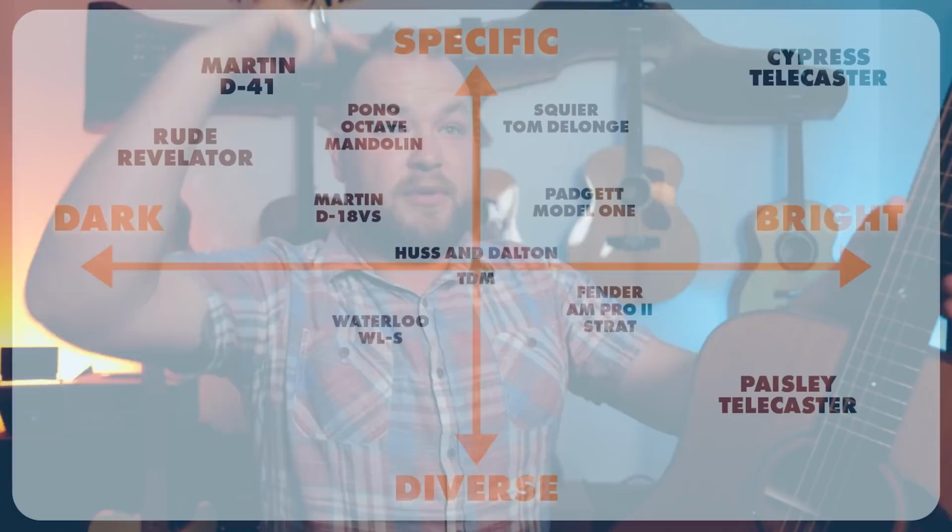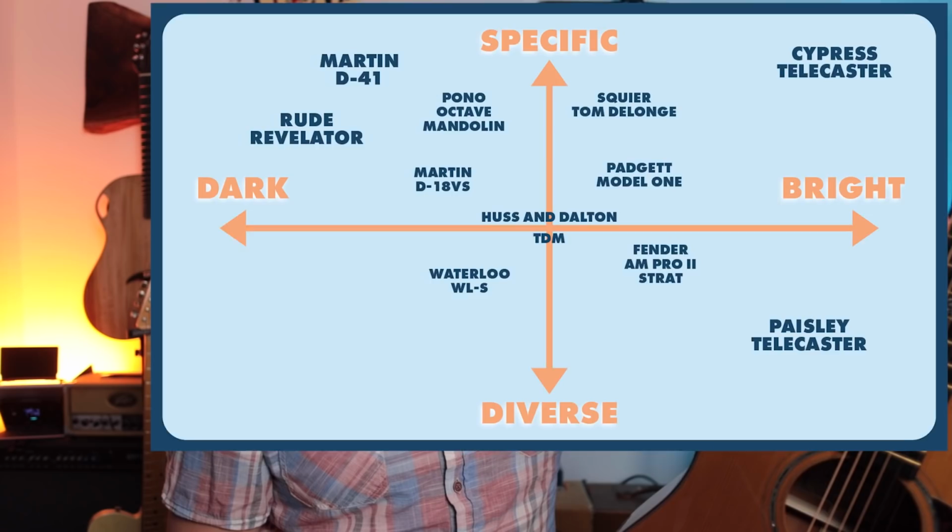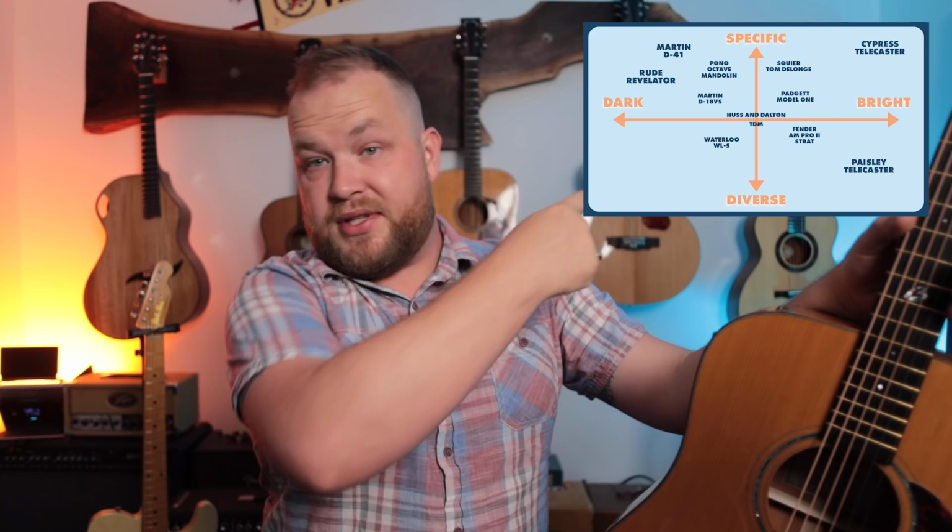If you're imagining how to organize a guitar tone and how to classify it in your mind, one of the tools I use is I go really specific versus really broad or general sounding guitars, and then I go bright to dark. There's a whole lot more on how I classify and build a collection in a guitar course that I have called Write Guitars Faster. I've waxed philosophical about how to figure out which guitars to own to build a collection that is meaningful to you. And that's how I use it for the guitars that I have with me.